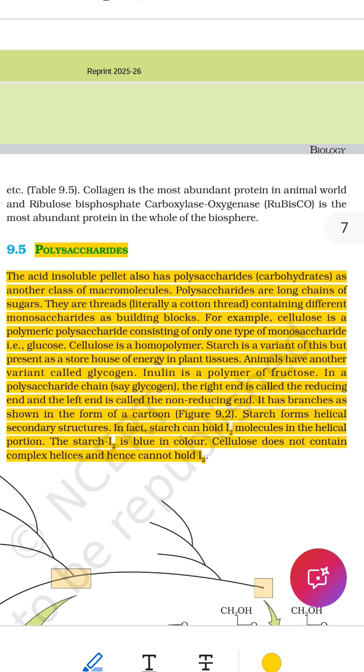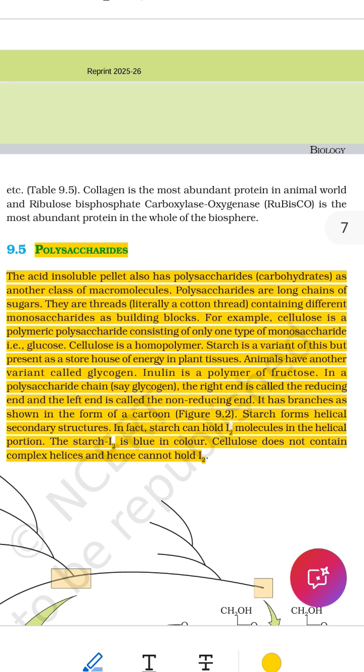Starch, also made of glucose, but chains are helical, spiral-shaped, and branched, found in plants, used to store energy in roots, seeds, and tubers, potatoes, rice, wheat. When we eat starch, our body breaks it into glucose for energy. Iodine test: iodine fits inside starch helices, turns blue, shows starch is present.